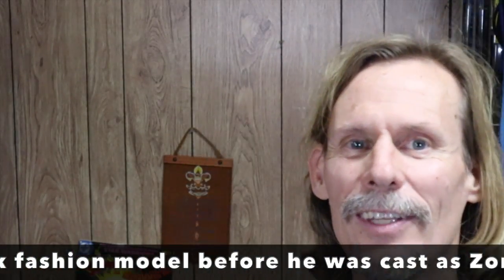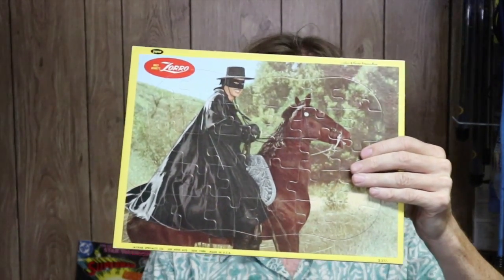It was when everything Western was very popular, and yes, they did deliberately cast somebody very good looking, since Mom had to sit around and watch the TV with the kids, well, she got a little bit of eye candy out of the deal. So I think these are very cute. They seem to go pretty well. This came from a flea market. I expect that this will be a nice return on my investment because of that.